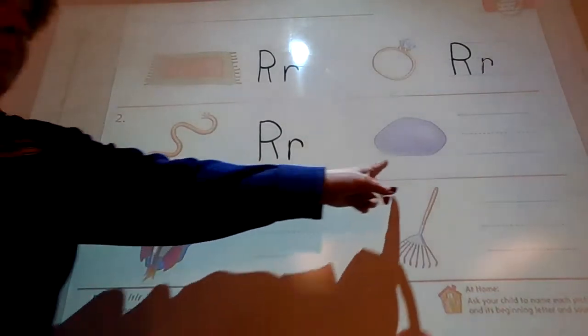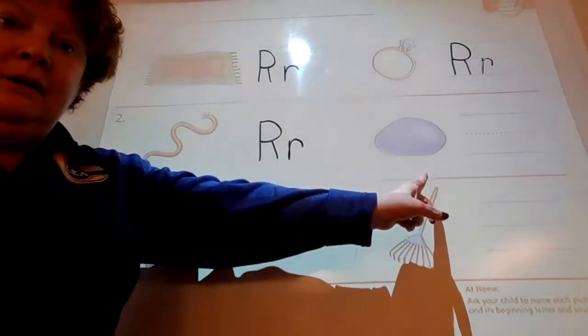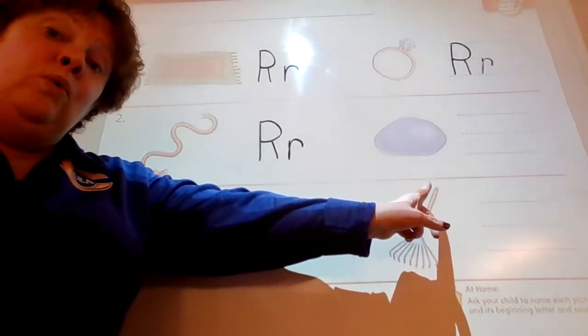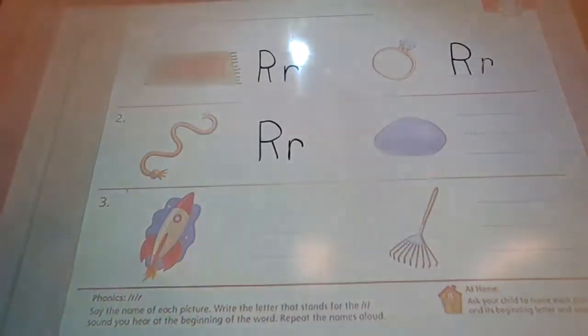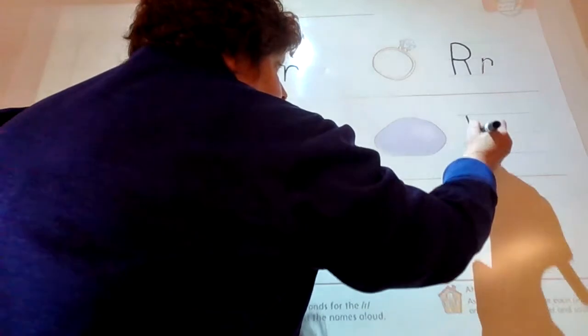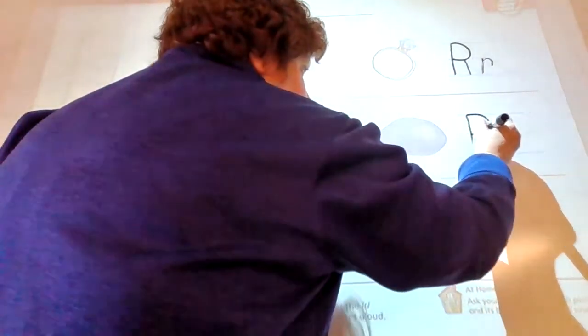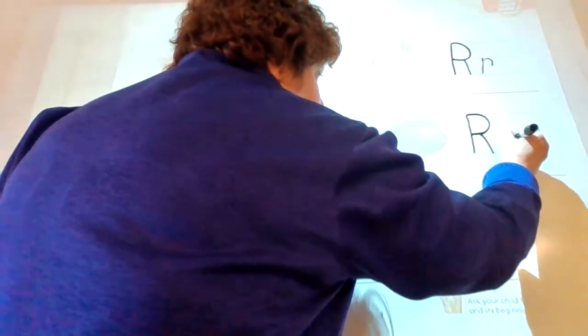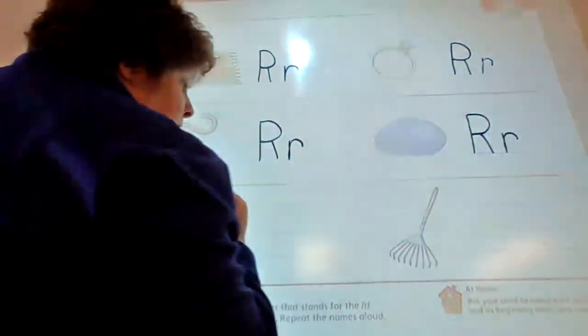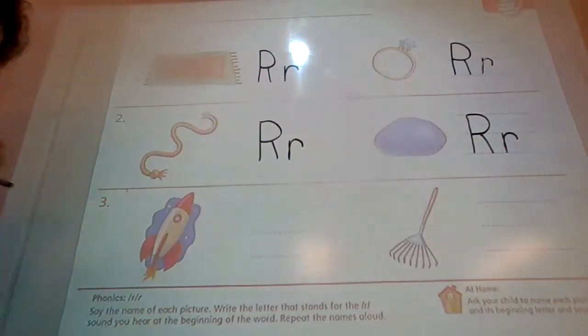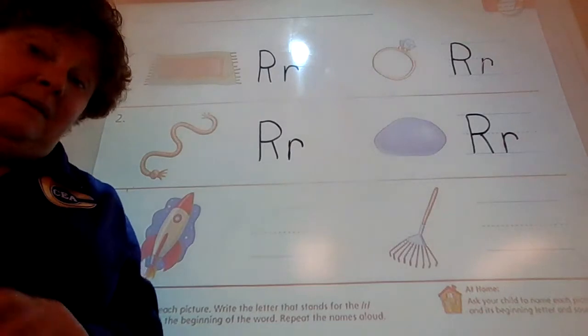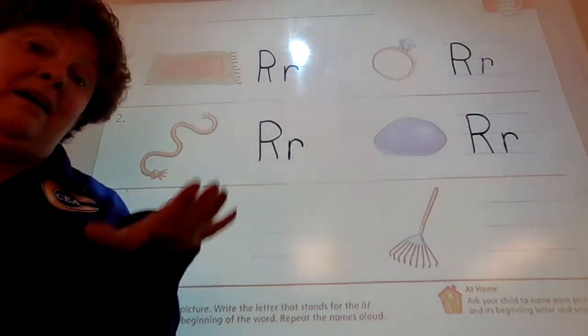And this might be a little tricky over here. What does that look like? That is a rock. All right, so capital R, upstairs and downstairs, and a lowercase stays in the downstairs. We've been doing some lowercase letters that use the upstairs, but not this week. This week, we're staying in the downstairs.